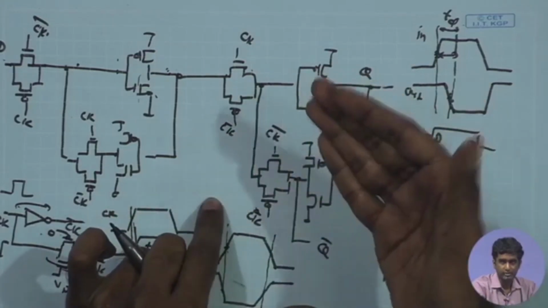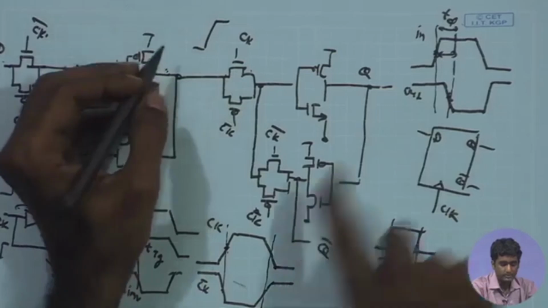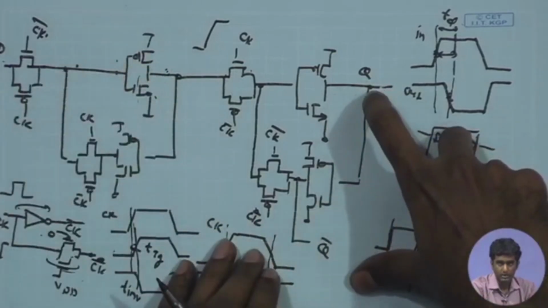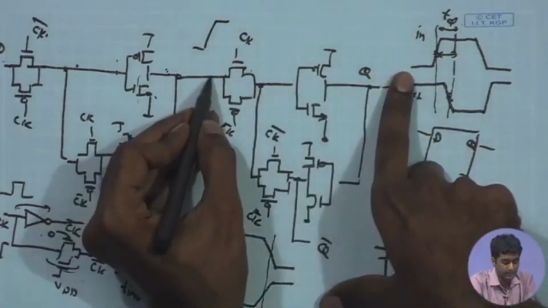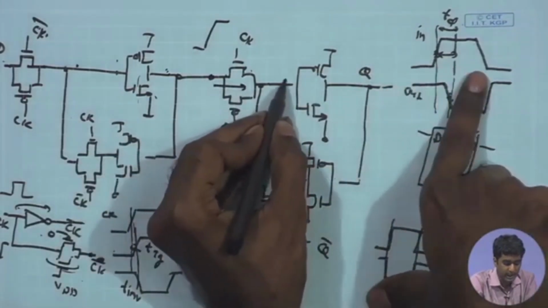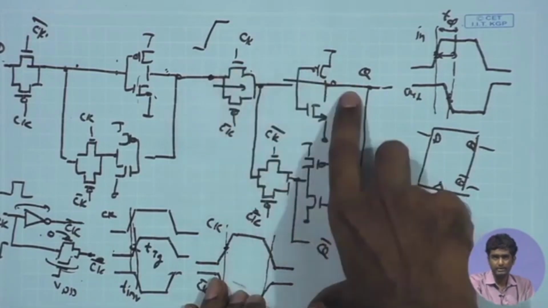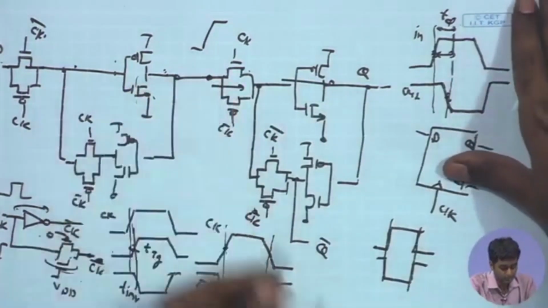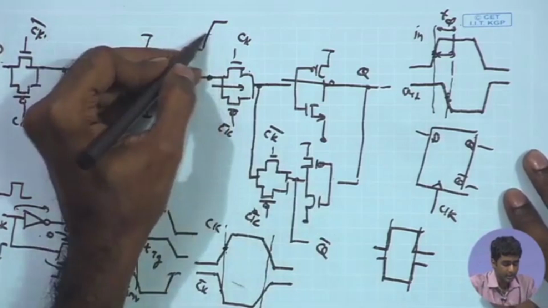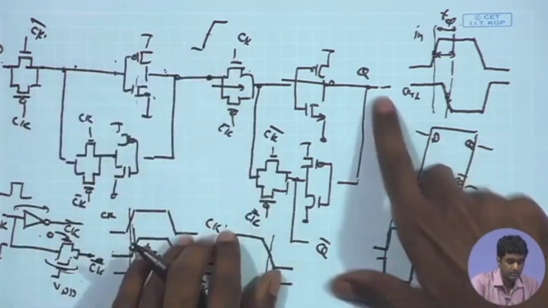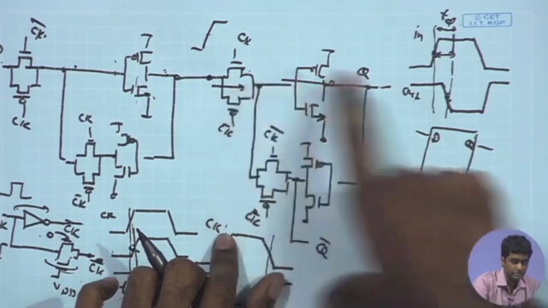So, the C to Q delay, if I want to define that, after the positive edge of the clock here, what is the time taken by the Q over here to settle. So, that will be given by the time taken by the data over here to propagate through this Tg and finally through this inverter to this final output. So, at that point I can say that is the Tc to Q, the time delay after the positive edge of the clock taken by the output over here to settle, that is going to be the Tg plus T inverter.